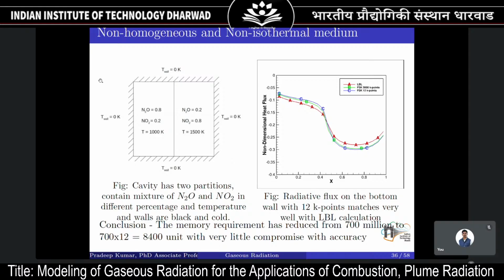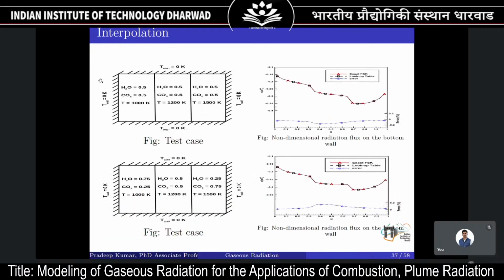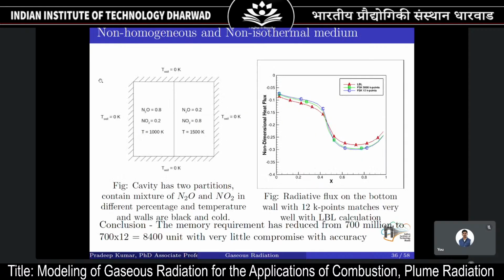Look at radiation, the third mode of heat transfer. Any complex problem does not contain only radiation, or something where radiation is very important. In any engine solution, you have fluid flow, heat transfer, and radiation, but it is only 30. So we need to further reduce this memory requirement and time as well.